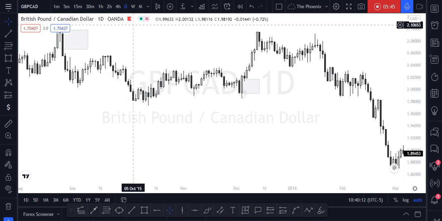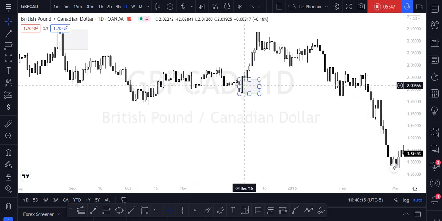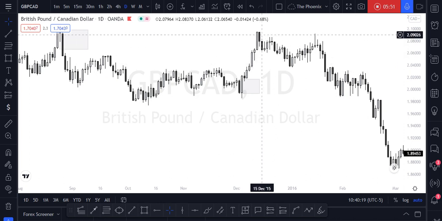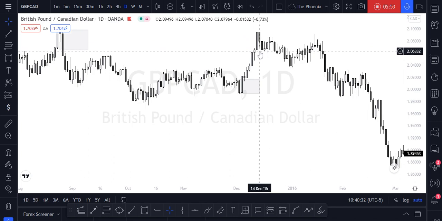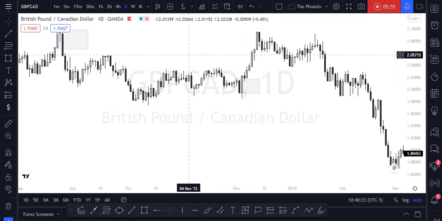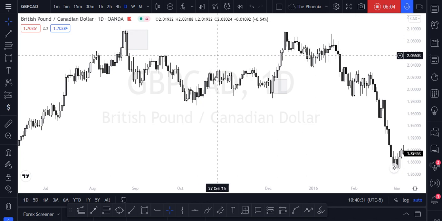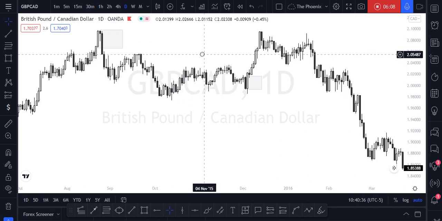Things can take time to happen because this would be 1, 2, 3, 4, 5, 6, 7, 8 almost, and this would be more than a week. So it takes time depending on the time frame you're on. But it's best to look for your order blocks on the higher time frames because they're more likely to be valid, from the weekly, daily, 4 hour, especially.